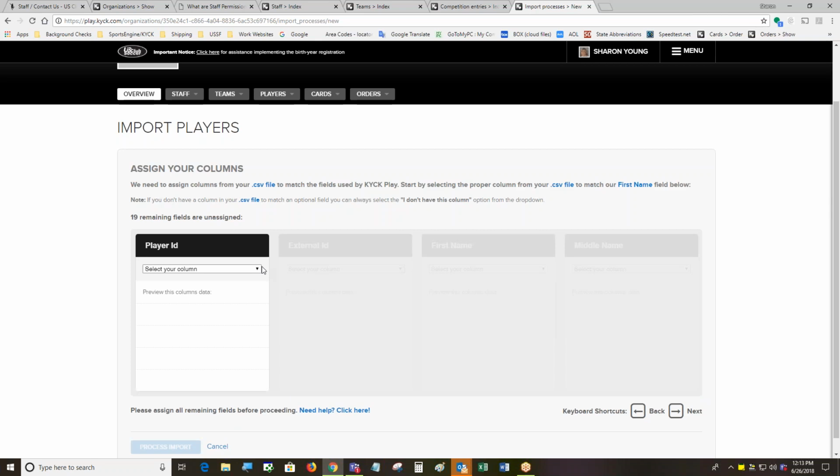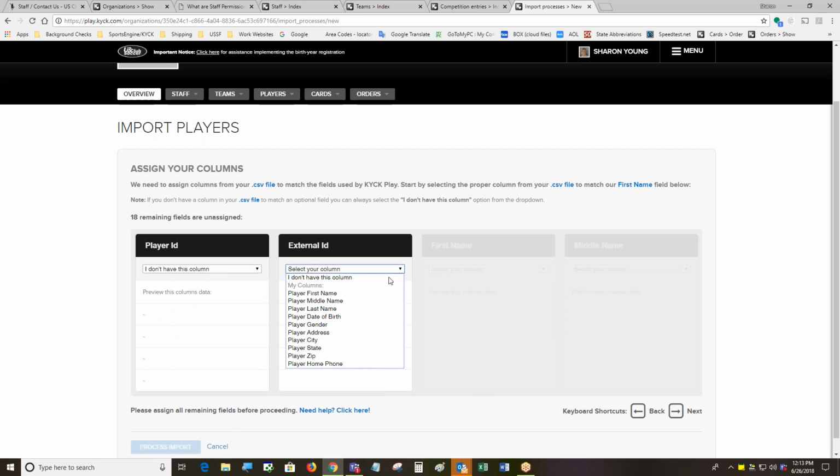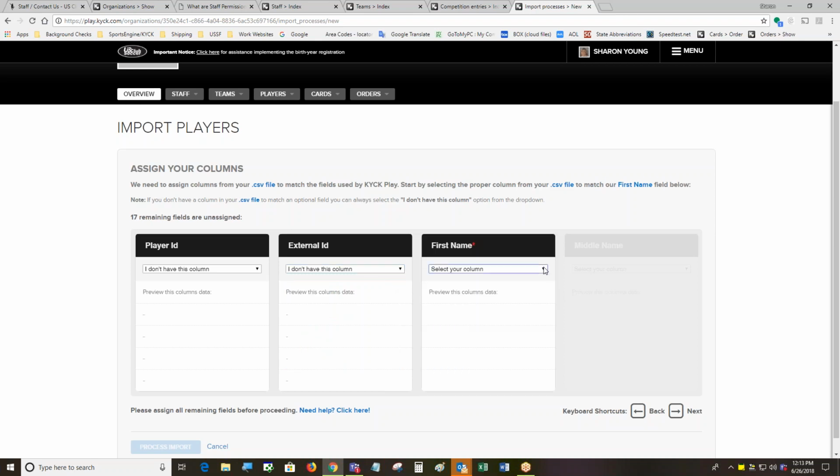you're going to label your columns. So here, if you did enter that, in this case, I don't have that field, so I'm going to say I don't have it. And the external is always, you've got it in that template, so you're going to find it in this particular example. I was testing something else, so in this one I don't have it. And then you're going to say I got the first name. You're just telling the system, you're lining up your columns of information with this information. And you're going to do that all the way across.